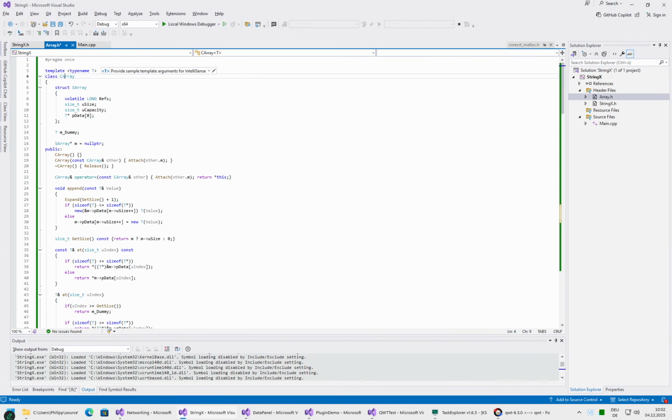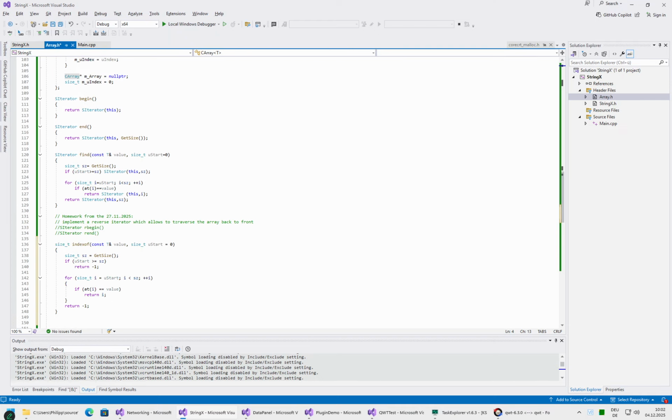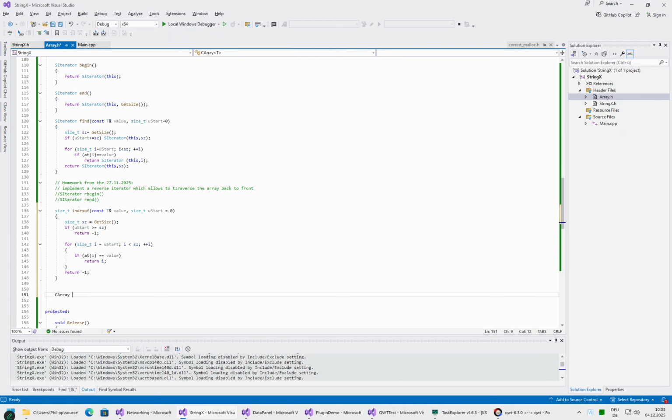It will return an object of type CArray. It takes a size_t start and size_t len, which by default is -1. So the start is the start offset from where we want to take it, and length is how many elements we want to take.